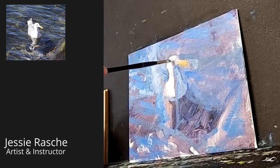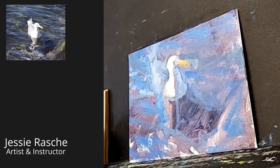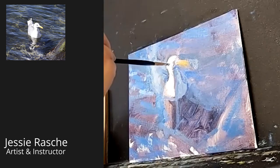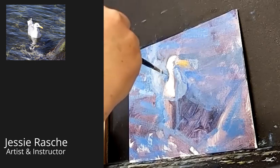So let's see, eyes a lot further up. And there's that nice peak. So just trying to refine the drawing a little bit and leave a little bit of the underpainting if I can.